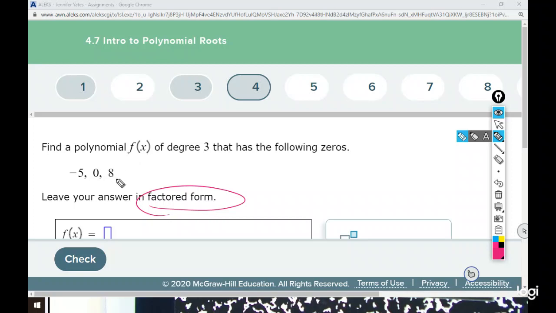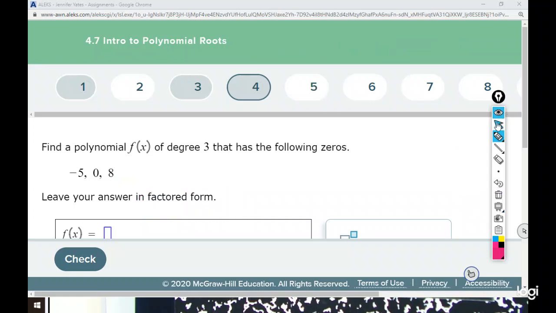So what would your factor look like if 8 is a 0? Wouldn't it have to say x minus 8? Yeah. How about the -5? x plus 5. And how do I get a 0? Just x. You could totally put it at the end and it would be fine, but traditionally we see it in front. Leave it just like that. So those are friendly problems.